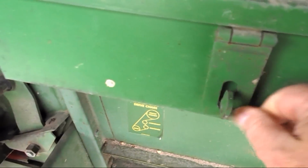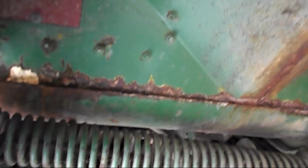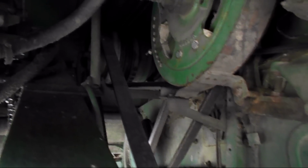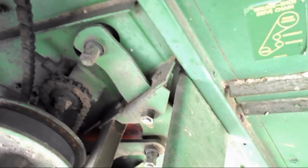New parts. Auger's not perfect. It's got a patch or two in it. In loading auger. Main drives look pretty good. Got a patch down there on the side for some reason.